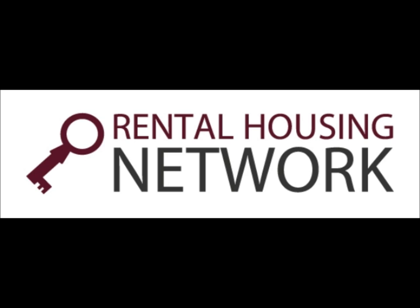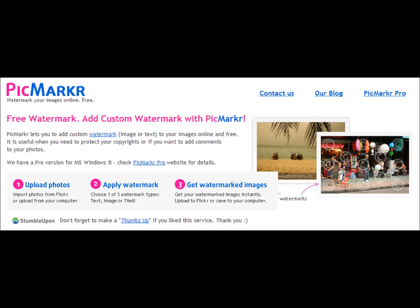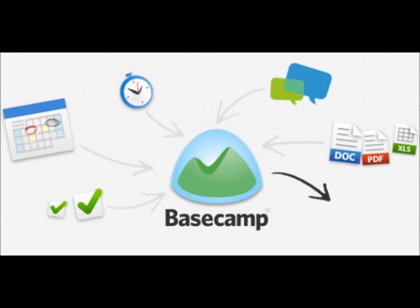Welcome back. This is Rental Housing Network and I'm talking to Jindo Lee with Happy Inspector. We were just talking about followup.cc. At the break, Jindo mentioned something to add: with followup.cc, you can not only add a reminder to action the email again, but you can also add attachments and invite other people into the workflow of that email. So you can share followups and invite others to be part of that followup — handy when you need three other people to help with an email, or when someone else on your team can answer it better than you.